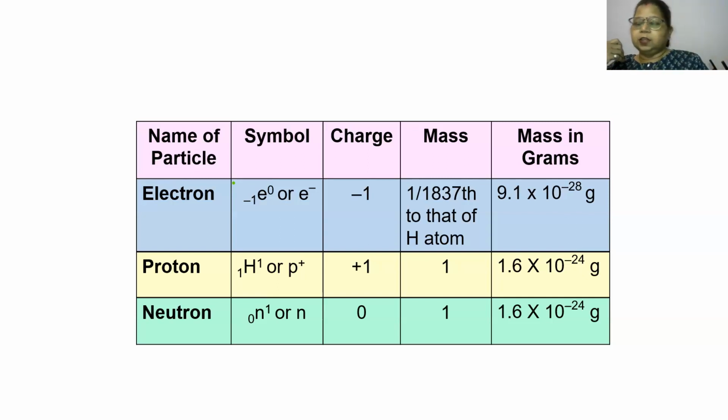And just for your knowledge, these are not the only three. There are many more particles. Some of them I can mention, they are named mesons. Not important for you to know, but if you get a multiple choice question, how many subparticles are present inside an atom? There are many more than three, right? The answer will always be more than three, not three, in a multiple choice question, right?